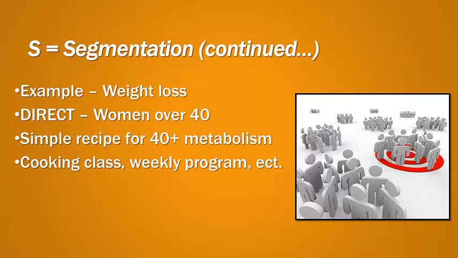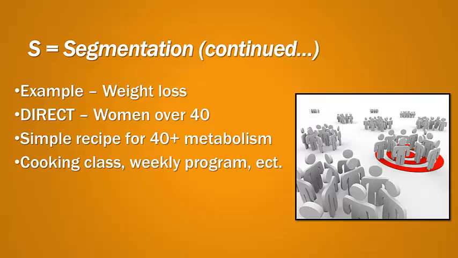So here's an example. Let's take the weight loss market. Now if we started our funnel with how to lose weight, we will be targeting a more direct group of people, which is fine. But now that we have those people on our list, we're going to segment to drill down. In this case, we'll target women 40 years and over to start a separate funnel for them. We can give them offers just for their needs specifically, and get them on a separate list and segment them.